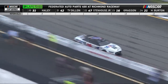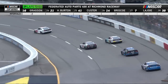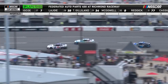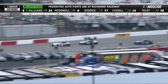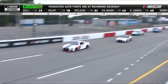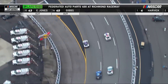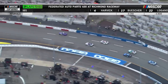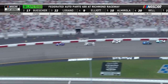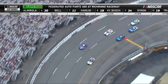Things heating up front. You're watching NASCAR Cup Series racing presented by Toyota. Chris Buescher putting the pressure on Kevin Harvick now as he runs just within 0.3 of a second of race leader Harvick. And now so much traffic that they've got to deal with. And that's been an advantage for Chris so far. Harvick has had a little trouble getting through the traffic, but Chris was able to make that work for him, but not able to take the lead. That was so frustrating watching him getting hung up on lap traffic there.